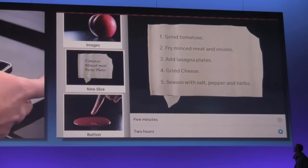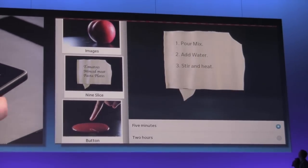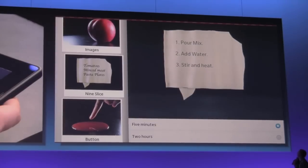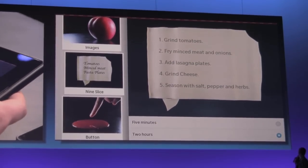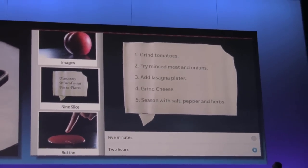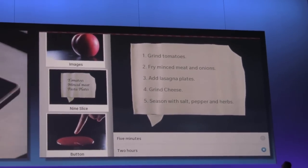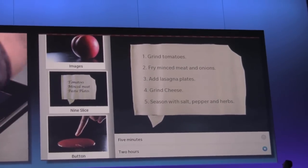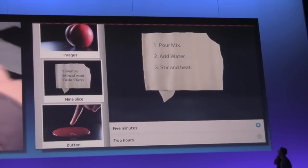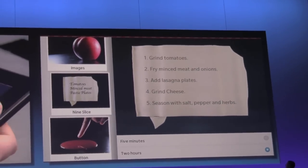The background here behind the text is an image with a leather texture to it. As we change the size of the text, you can see the animation of the image as it grows and shrinks. As a developer, what do you need to do to take advantage of these effects and the flow of the animation? It's all completely built in. You basically say this is my starting point, I need it to be this big when it has these lines, and the animations in between are all handled by the framework.